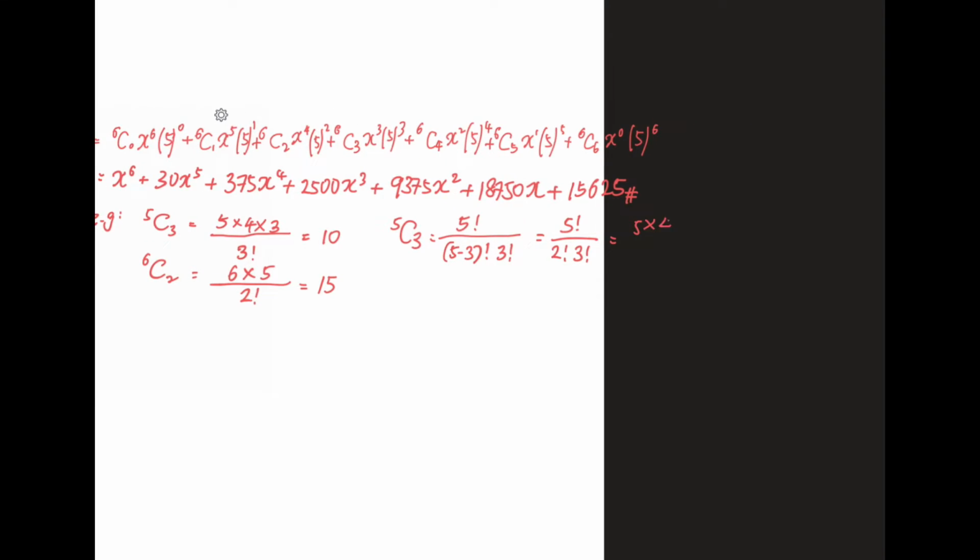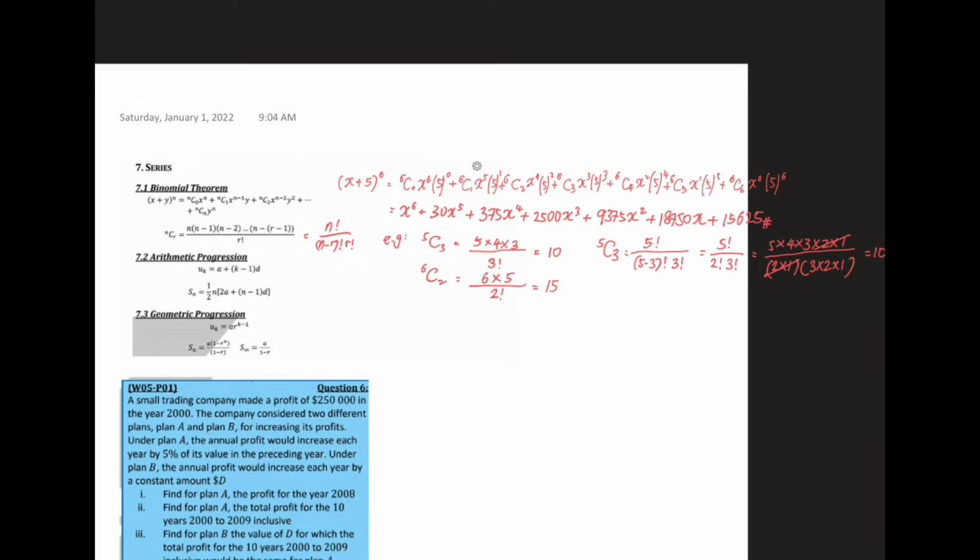So you imagine 5, 4, 3, 2, 1 on top, the bottom 2, 1 for the first bracket, 3, 2, 1. Okay, let's say I cut this away. Then you will realize that it is the same, you see this one is the same with this one, 5, 4, 3 on the numerator, at the bottom 3 factorial, which is 3, 2, 1. It's the same. So at the end it should be 10 also. Okay, so that is 5C3.